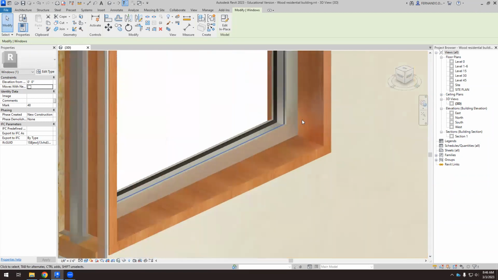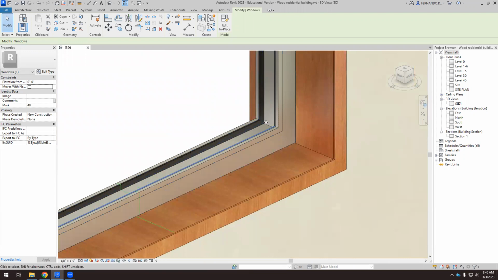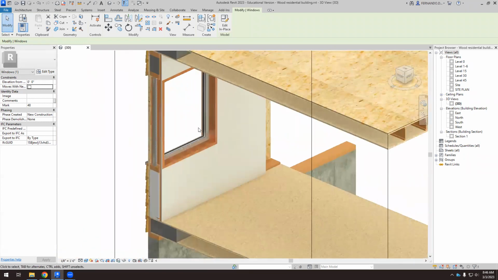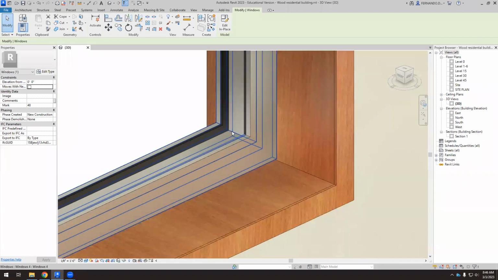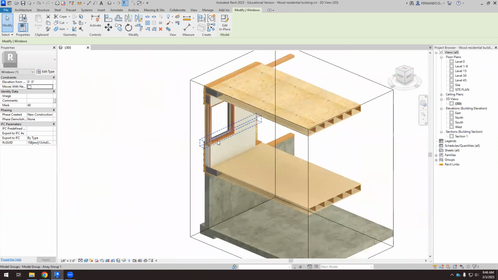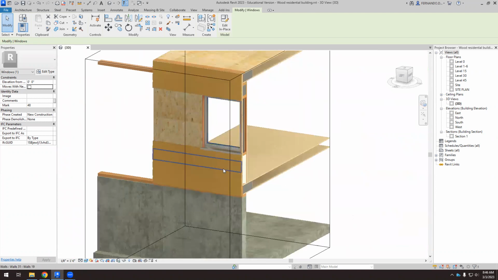And now we only need the glass. So the glass is easier because for the glass, I just need a transparent element. We don't need a sweep.